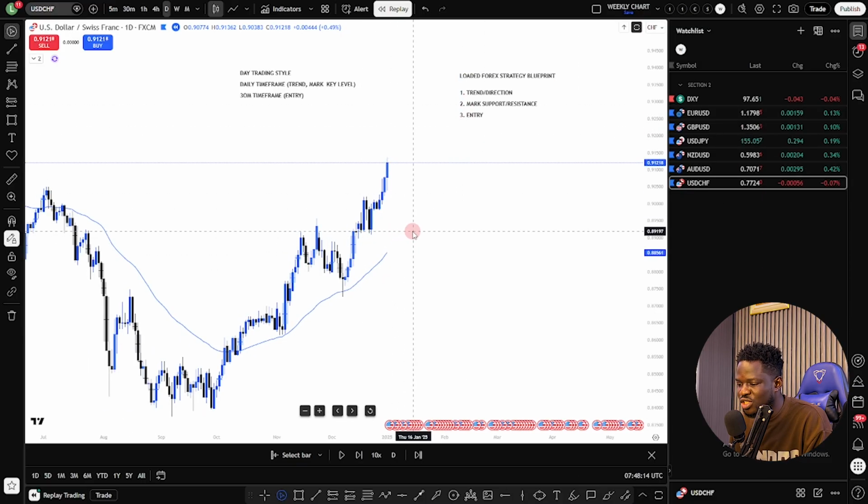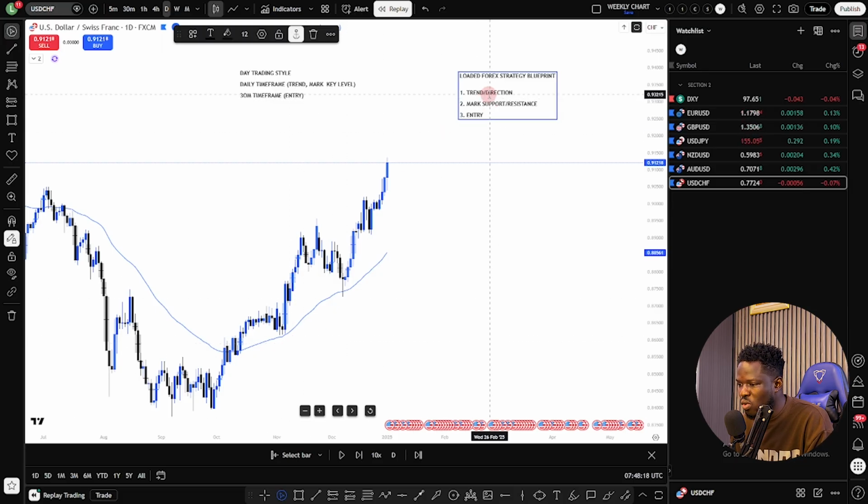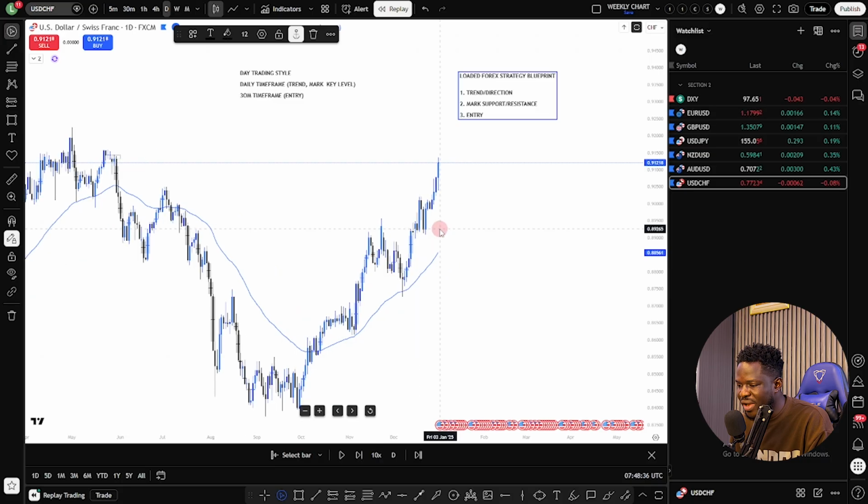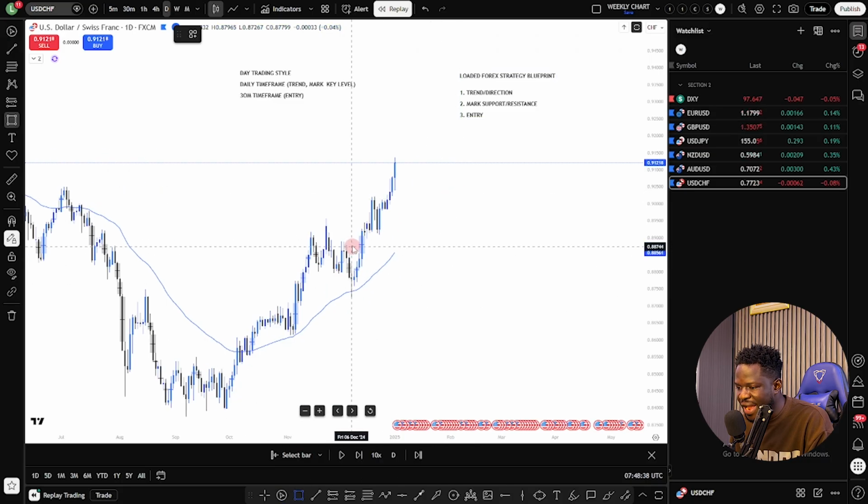Looking at this price action right now, the trend is bullish. We have been able to solve number one. And if the price is bullish, that means we want to be looking for buy opportunity. So the second step we want to follow is to mark our support. Since the price is bullish, we'll be using support key zone. If you look at the price action right here, price gave us a resistance zone here.